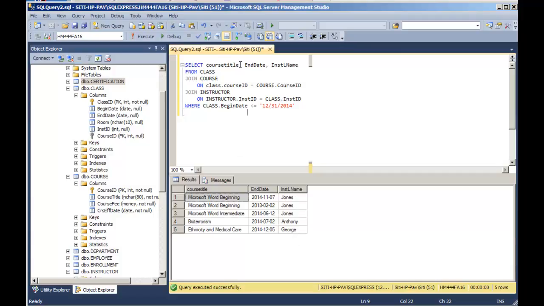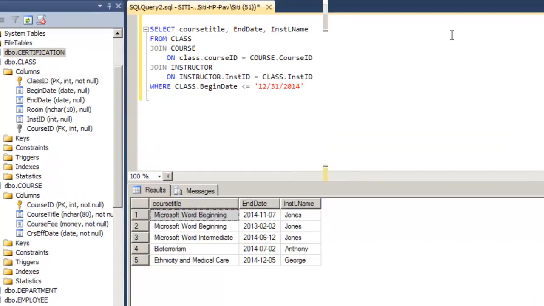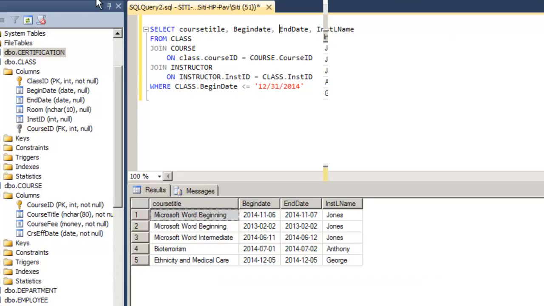So for instance, maybe I want begin date as well, so I can run that, and I will have both the begin date and end date information here. If I want the location or the classroom, I can also put room, which comes from the class table. So room is one of them, and I can execute my query, and then I will have my room. Let's say I want to change this for the year of 2014 only.